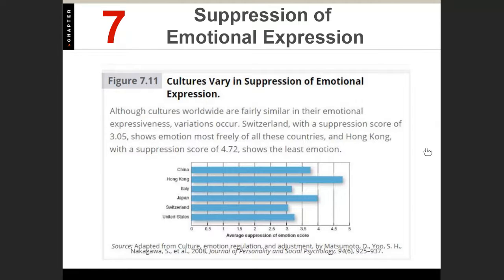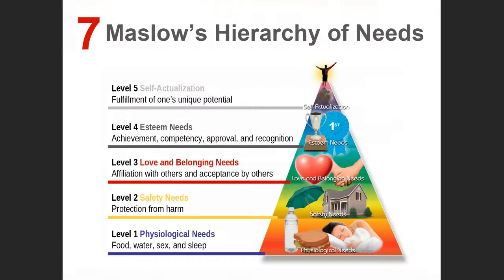So the most famous motivational theory is Abraham Maslow's hierarchy of needs, and he states in his theory that in order for us to reach our full potential, he was a humanist. So remember, humanists believe that we all strive to become the best person that we can be. So reaching your full potential for Maslow was to be a self-actualized person.